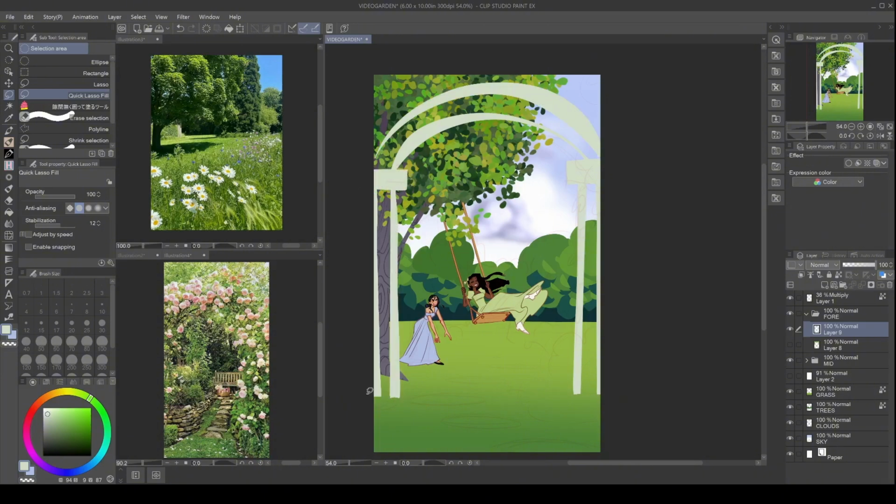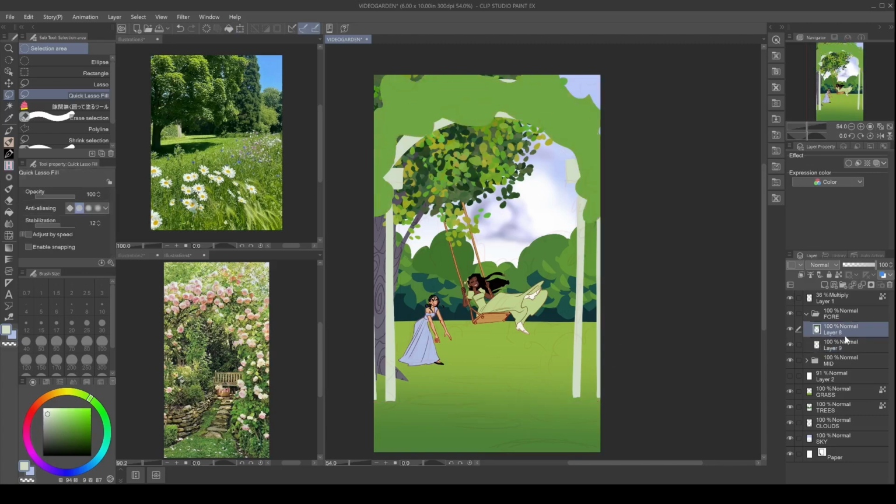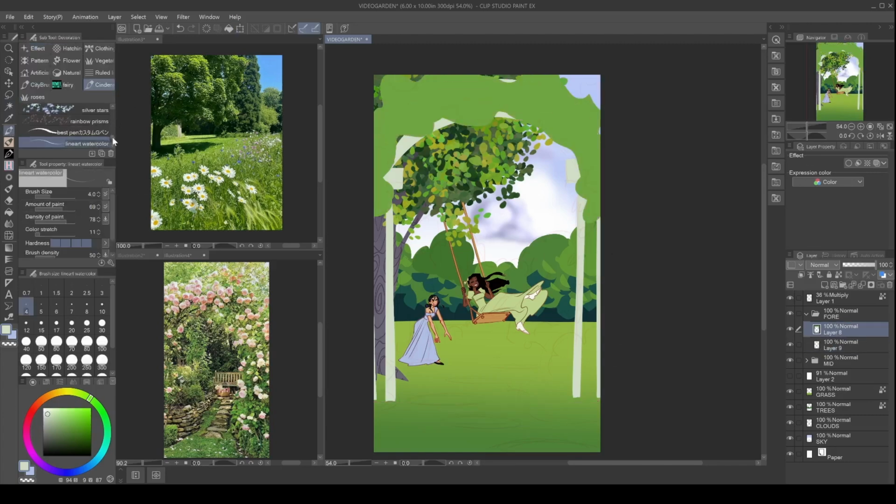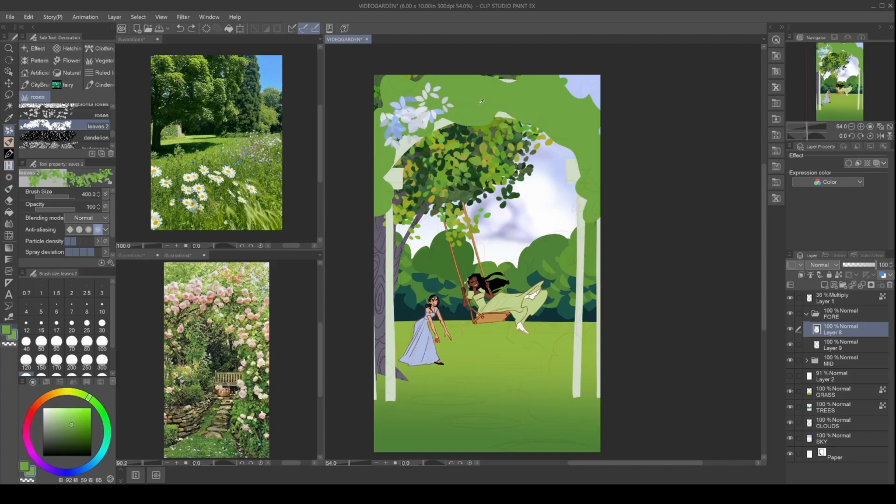I put absolutely zero effort or detail into these because you're barely going to see them. Mapping out the shape with the color is the best way to indicate that something's there without wasting a lot of time and energy on it. As long as the silhouette of the shape is clear, we should be good to go.